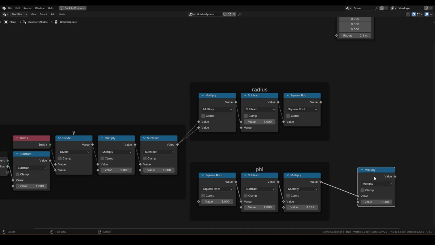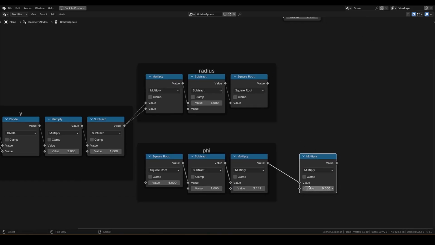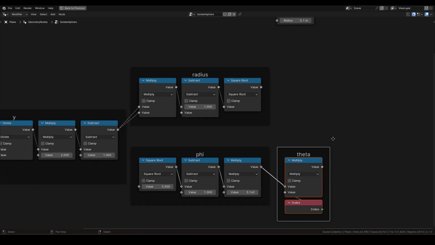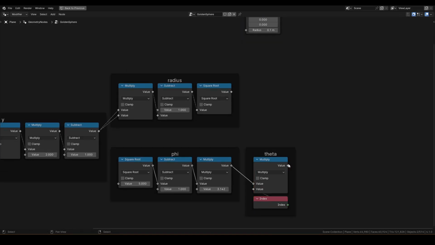Next, multiply phi by index. Frame, then call it theta. Connect cosine to the theta, then multiply with the result of radius.